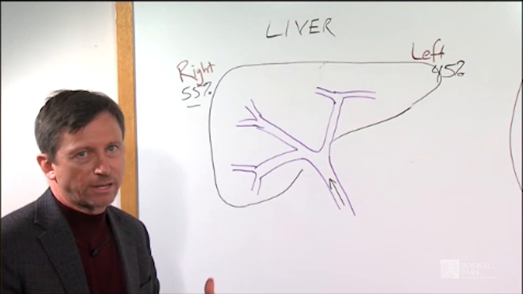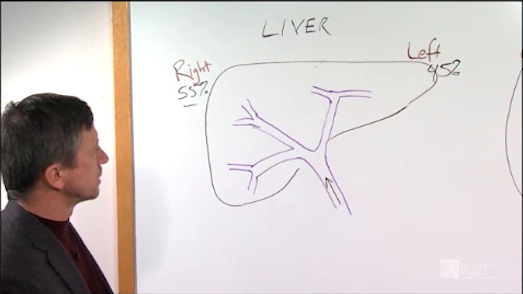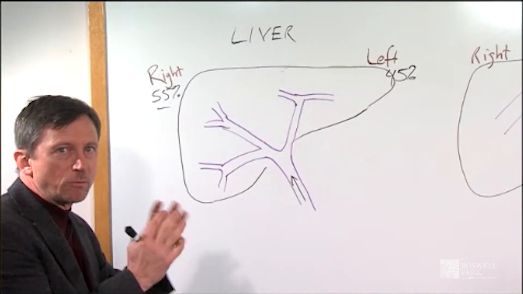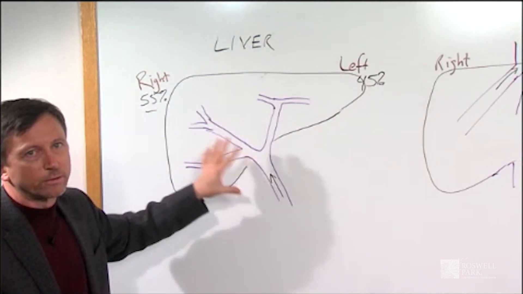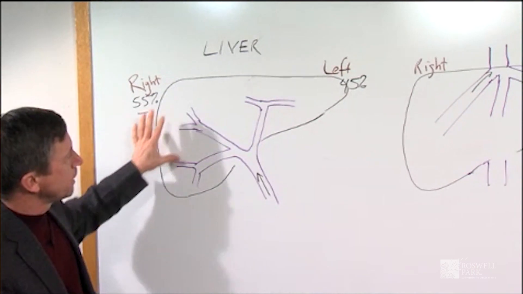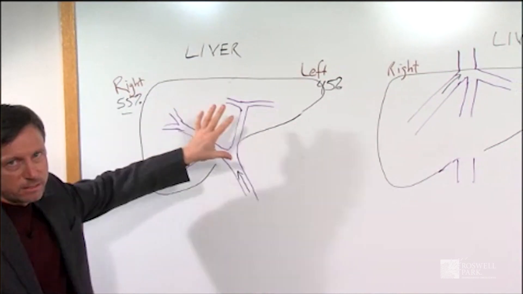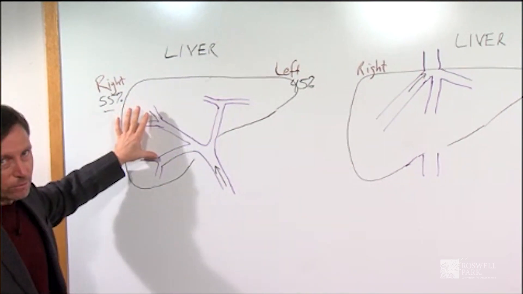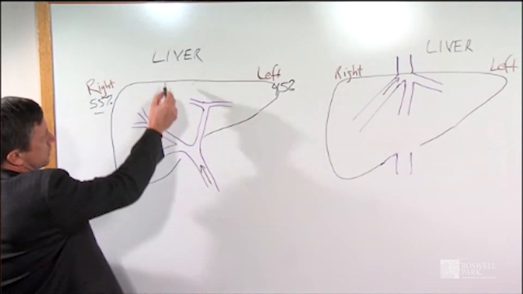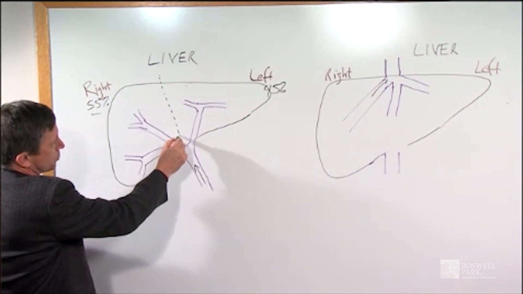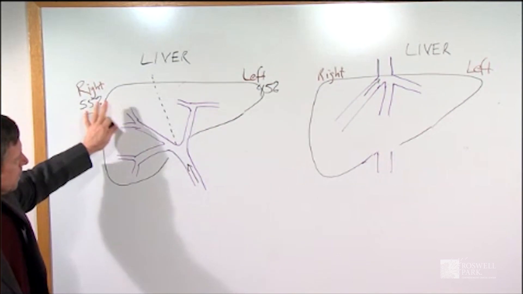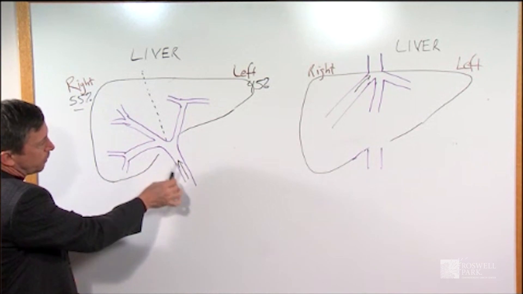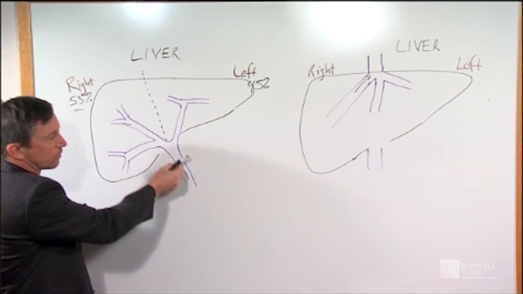The amount of liver that can be removed will be dependent on many different factors. The type of liver surgery we would do is very much dependent on where in the liver the tumor occurs. The liver is actually divided into eight different segments — four on the right side and four on the left side — with an imaginary line showing the dividing point between the right and left sides.